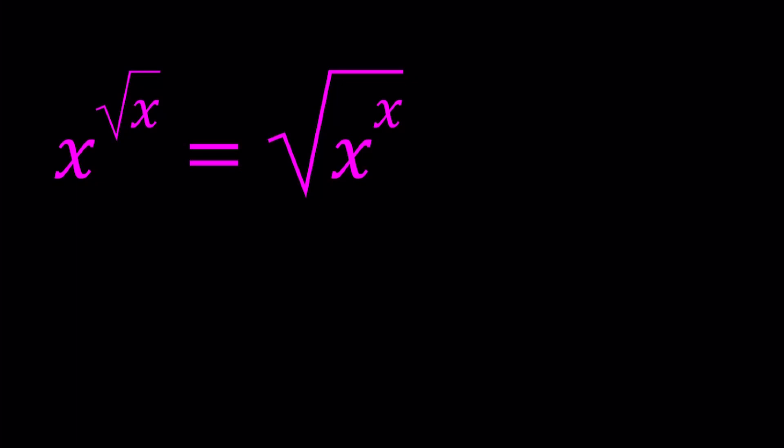First, I want to get rid of the radical that contains x^x inside. To do that, I'm going to use the rational exponent definition of radicals. I can write this as x^x to the power of 1/2, because when you raise something to the power of 1/2, you take the square root. If you multiply it by itself, you get the original number because 1/2 plus 1/2 equals 1. x^(1/2) times x^(1/2) equals x.